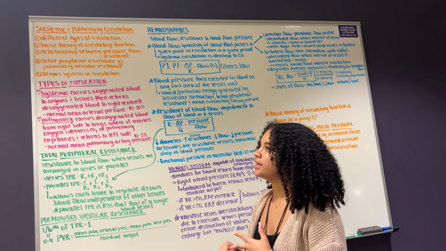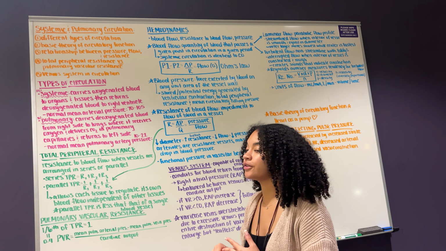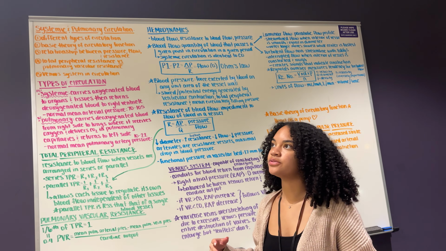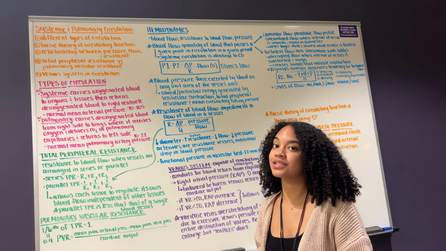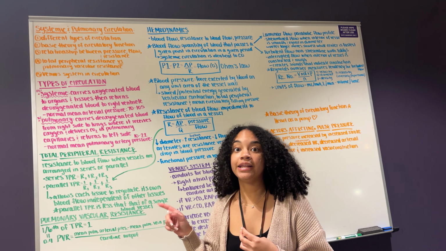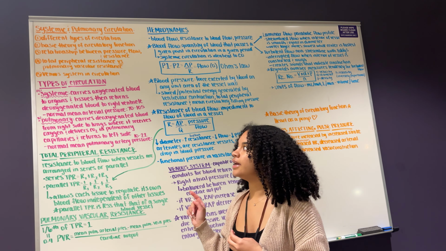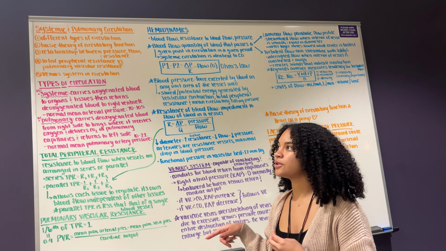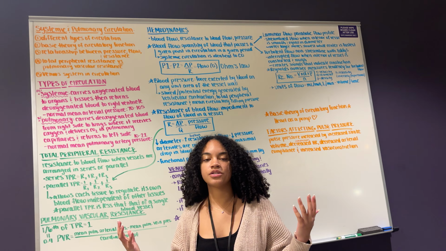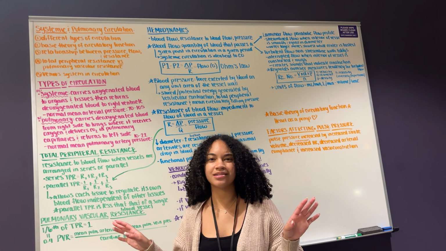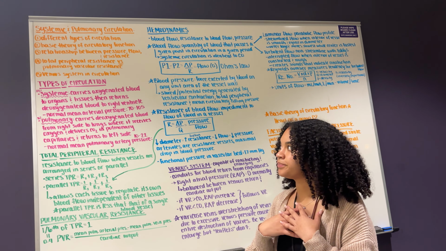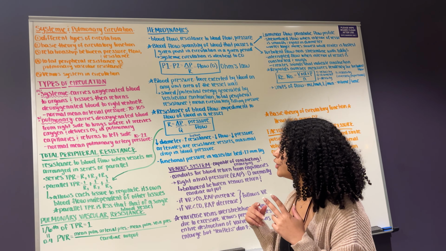Systemic is going to be the circulation that carries oxygenated blood from the heart out into your organs and muscles and tissue, and then it returns the deoxygenated blood back to the heart. This circulation carries 84% of your blood volume. And then the pulmonary circulation is the one that's going to carry the deoxygenated blood from your heart out into your lungs so it can get oxygenated and deposit the carbon dioxide and then come back to your heart as oxygenated blood. That's the difference between those two.